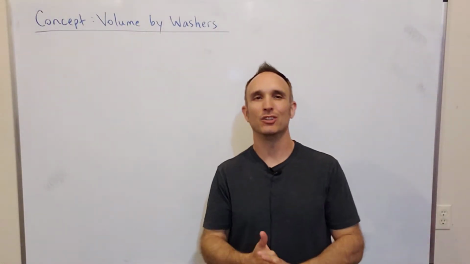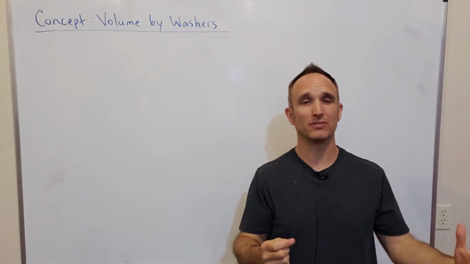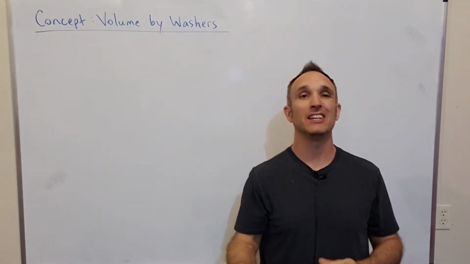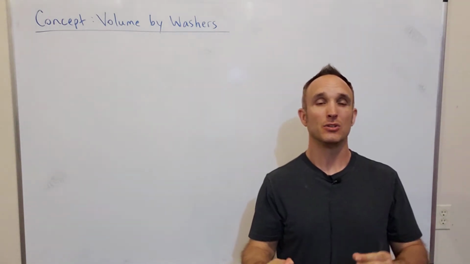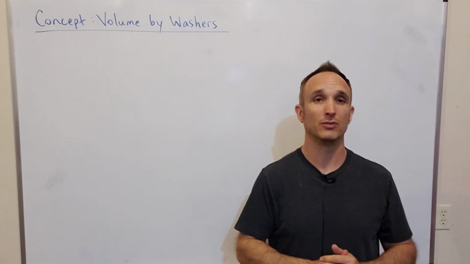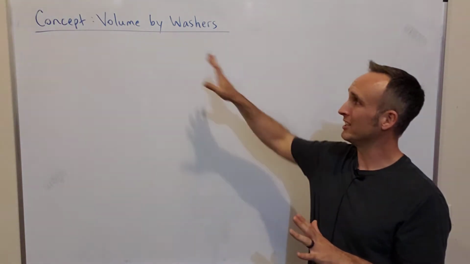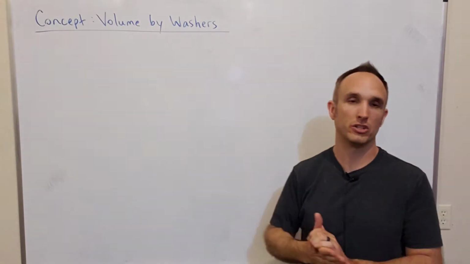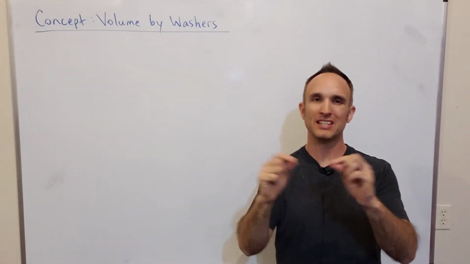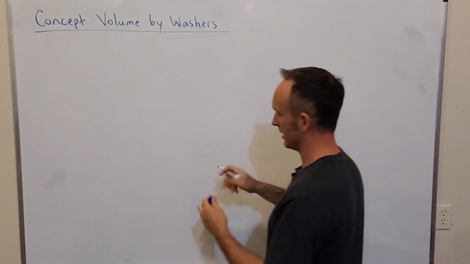All right, so we've taken a look at using infinitely thin rectangles with integrals to find areas under curves. We've looked at using infinitely thin disks and integrals to find volumes of solids of rotation, solids of revolution. We're going to continue that concept by looking at volumes by using washers. And this can happen whenever your rotation has a missing circular piece in the middle. So let's take a look at what that looks like.